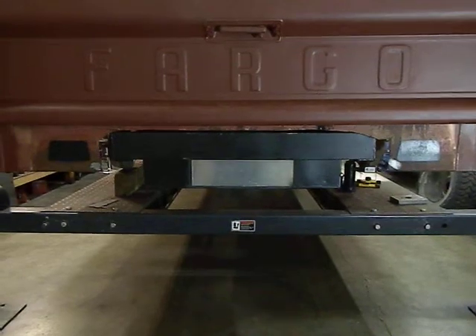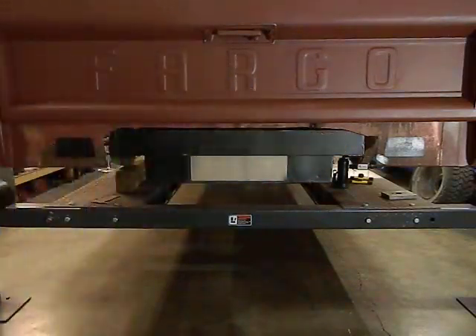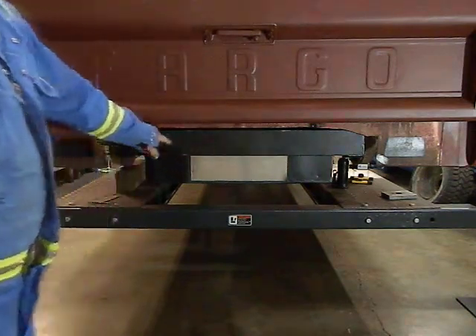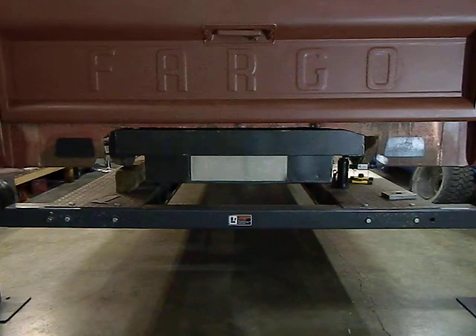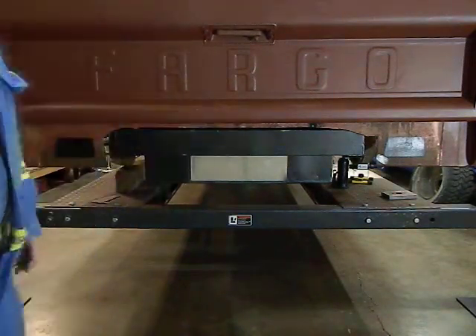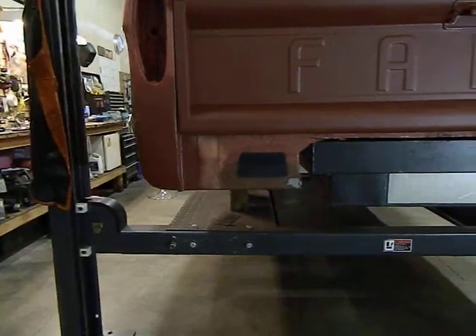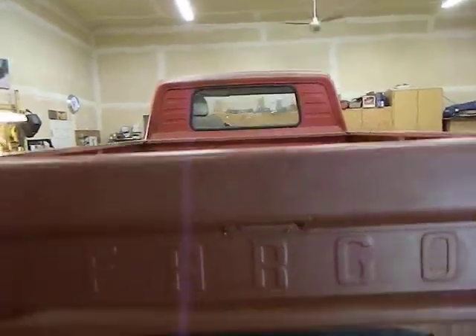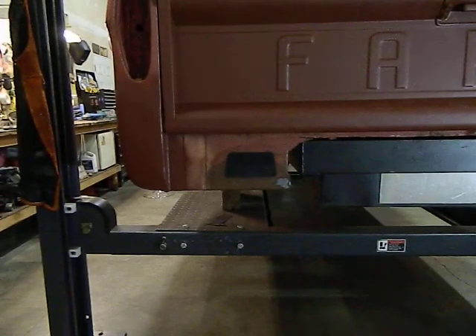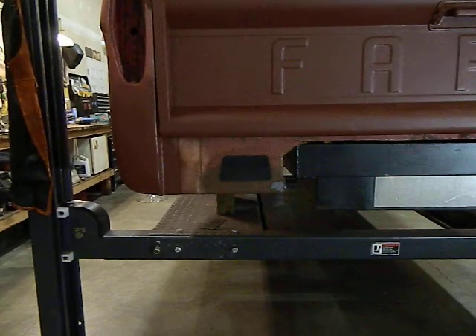The next stage in the build is I have to rebuild this structure across here — that's the main support for the box. I have to cut an access hole for the license plate bolts, and then I'm going to manufacture a roll pan that's the same shape as the bed corners, going across with a French license plate in it. These black openings here are actually just painted on, but if you look up here, the shape of the back window is the same shape as those — I'm going to put the exhaust tips out through the back in that shape. That'll be the next thing I'm working on, and I'll be starting on that later today.